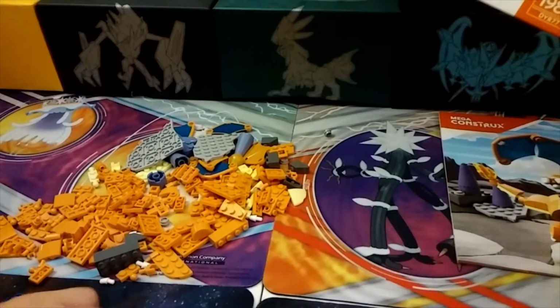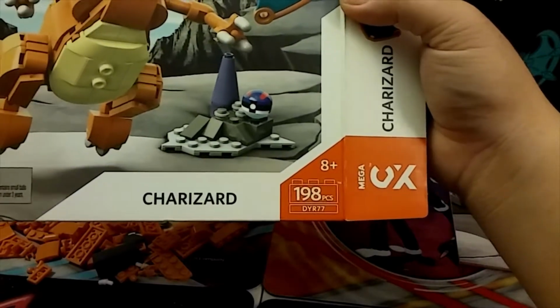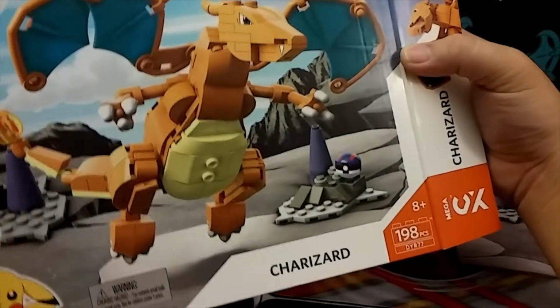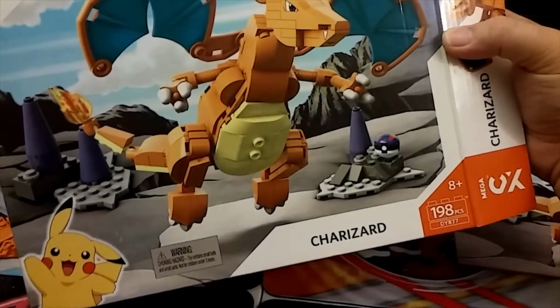All right, so we unboxed everything. Everything's on the table. And this is 198 pieces. So this is the biggest one we've ever done. It looks awesome. I can't wait to get to it. Again, we're going to build it off camera, and we'll be back in a jiffy.